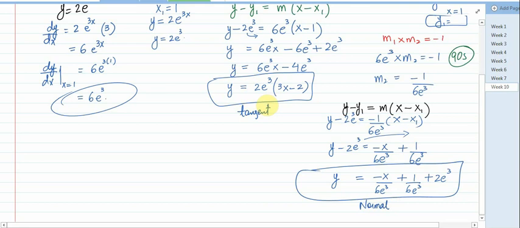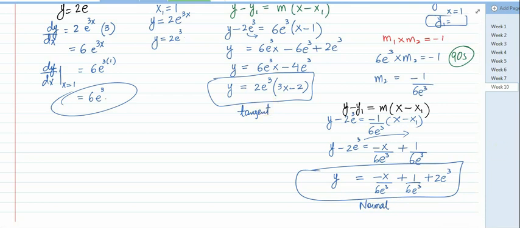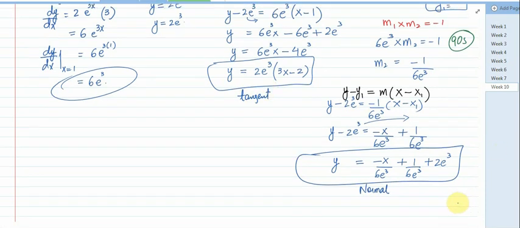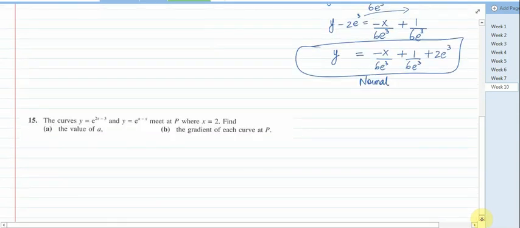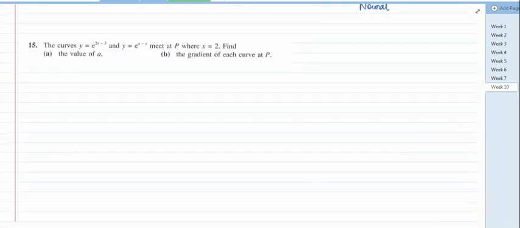So it is quite similar to coordinate geometry. The thing that differs here is how you are going to find the gradient, that is the differentiation part only. For the rest, the equation y minus y1, we all know very well how to solve. Alright, so that is your question number 13. And after question number 13, moving on to the next question, it's question number 15.